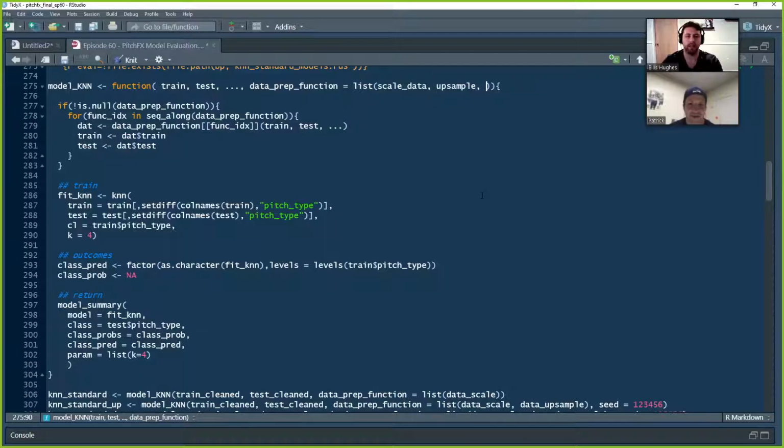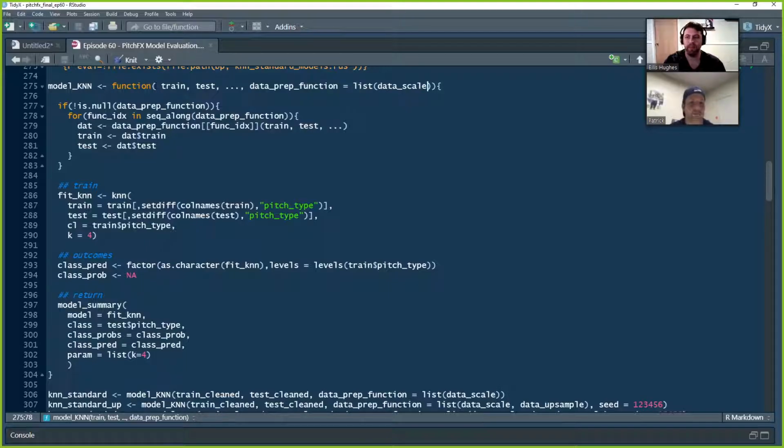Yes, exactly. But here you can put in a series of transformations you might want to do to your data, and it'll loop over each one of those. By default right now, it'll just apply the scale data function to it, which is scaling. But you could have done a min-max scale, so you could write a different function: minus min divided by max minus min. You could put that in there in theory, and it will min-max scale all the variables within your data.